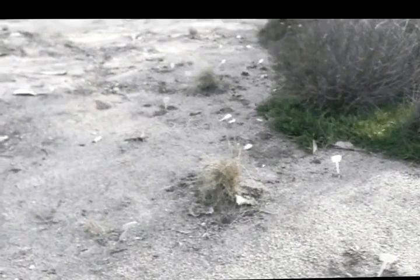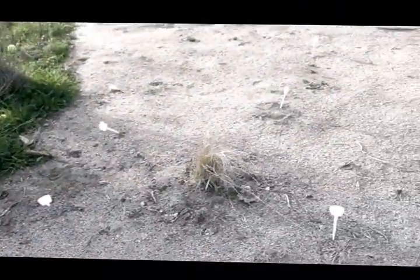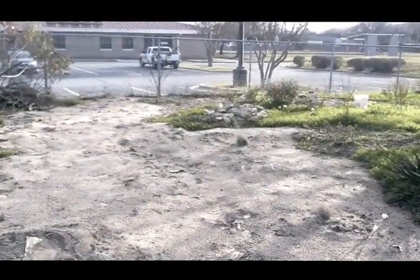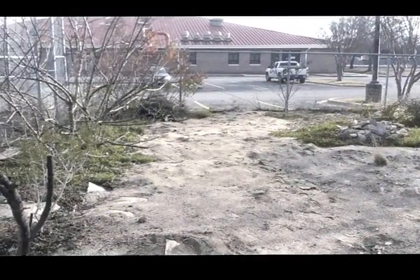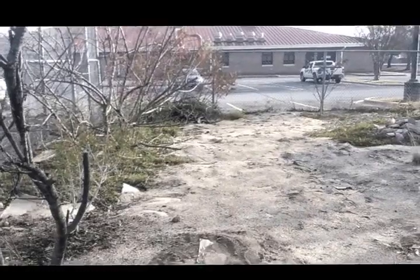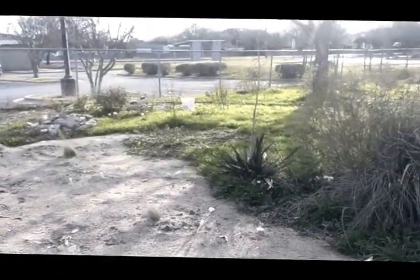This is our monarch hero habitat. We have put down specific dirt that has sand and nutrients for the milkweeds. All the little white tags show where a milkweed has been planted. The milkweeds will be coming up in late March and April, and hopefully this will bring in some monarch butterflies and they will lay their eggs. Still a work in progress.